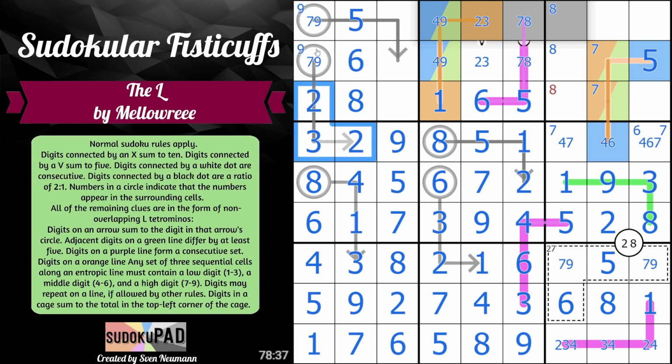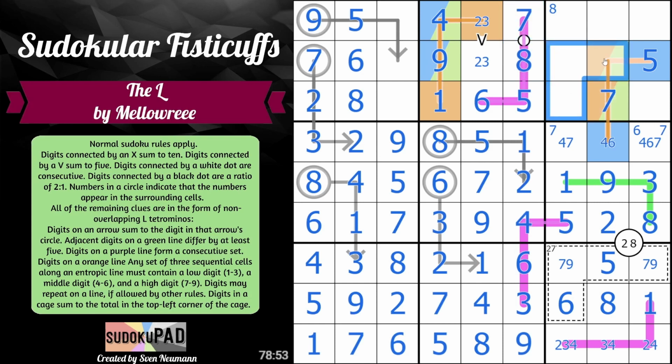So we have now definitively proved that this is 7, as opposed to before where we accidentally proved it was 7. This becomes 4. This becomes 9. We can place our 8, 7. And we have revealed all the fog. This is 7. Let's actually remove our entropy mark, which we should have done before. Let's remove our Renban mark.